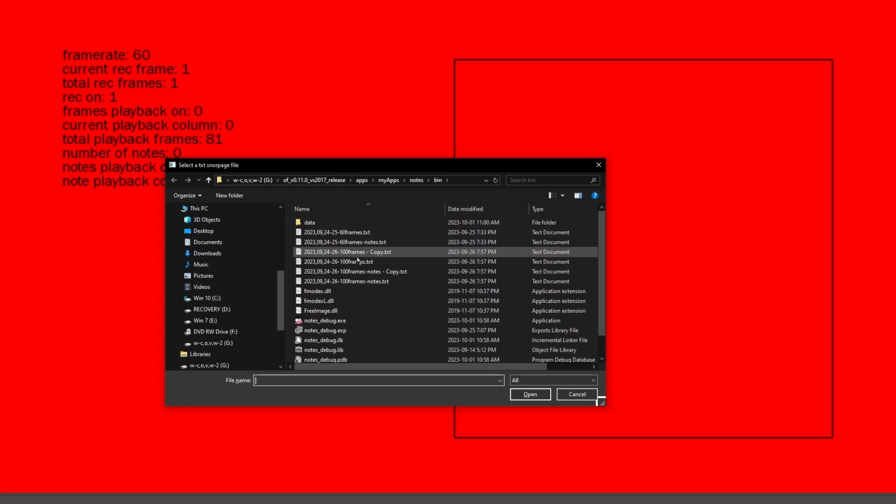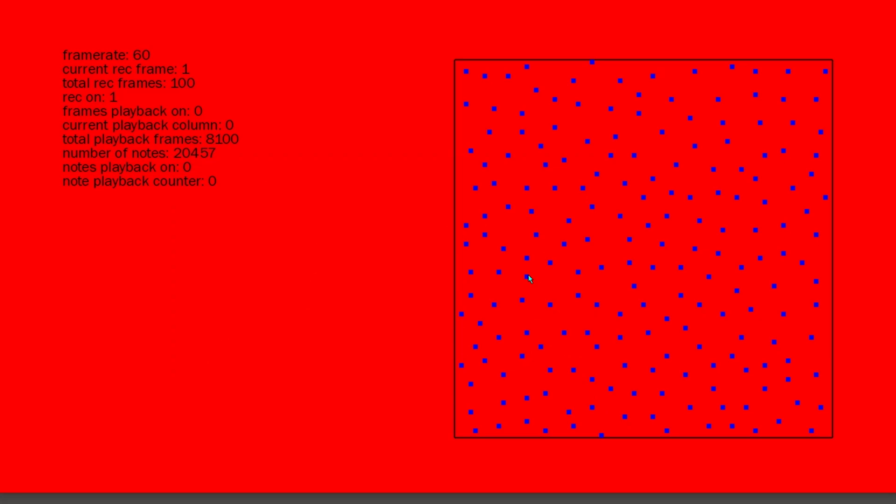Okay, so I'm going to open up the file, recording. Each of these is what I call a frame. It's 81 by 81 pixels.